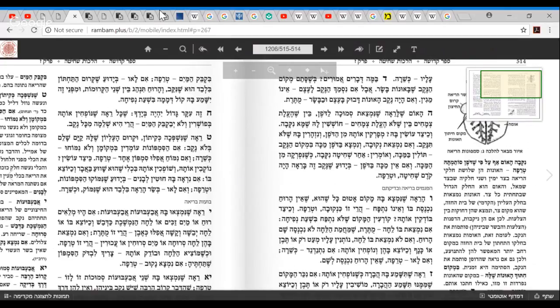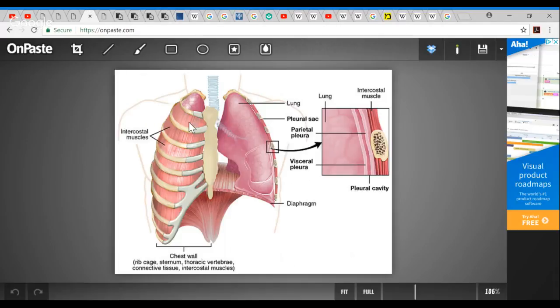A picture, you can understand what we're talking about. So this picture that we saw, right? So we have the lung, and the lung, some parts have flesh and some parts have bone, right? So if the puncture is on a part of the lung that is opposite a bone, then that is what we're talking about. That would be prohibited. If it's opposite a part that is with flesh, then that would be permitted, right? So that you can see that in this picture.